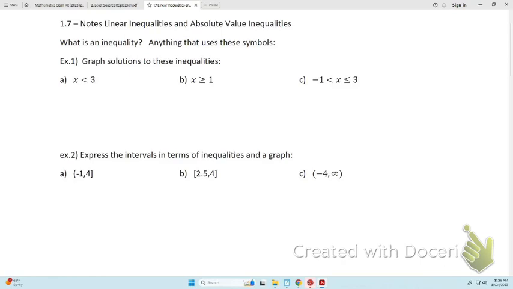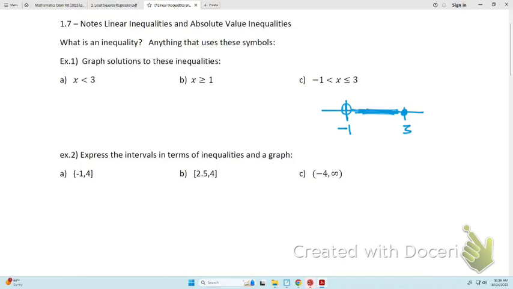So to graph -1 less than x less than or equal to 3, you make a number line and make 2 dashes, at -1 and 3. Make a circle at -1 because it's just a less than. And less than or equal means use a solid dot. And we shade in between because x is between the two.